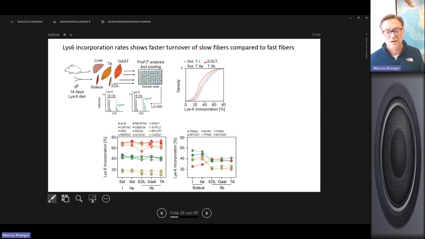And then we could use, I mean, measure here again iodine as a contaminant from the liver, right? So this is quite high labeling after 40 days, whereas other proteins are much less labeled, right? And we also see differences between different fiber types. Those proteins in the soleus muscle are much higher labeled compared to the same proteins in the EDL or gastrocnemius. So that's basically the idea behind that, to show the incorporation in different tissues and different muscle fibers.